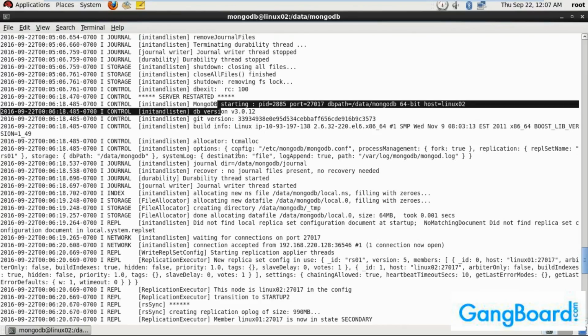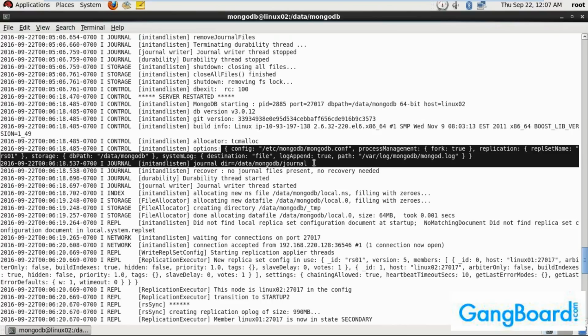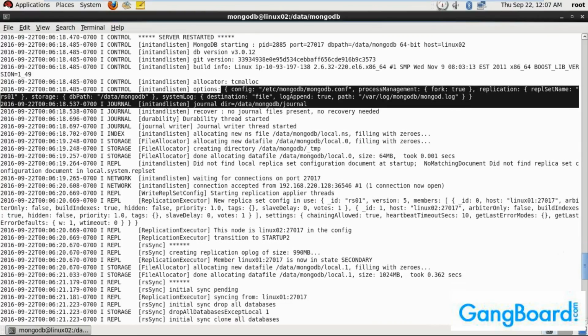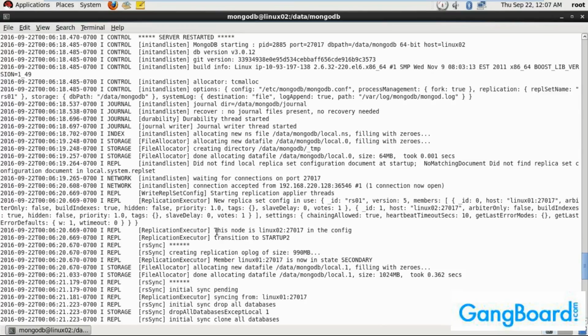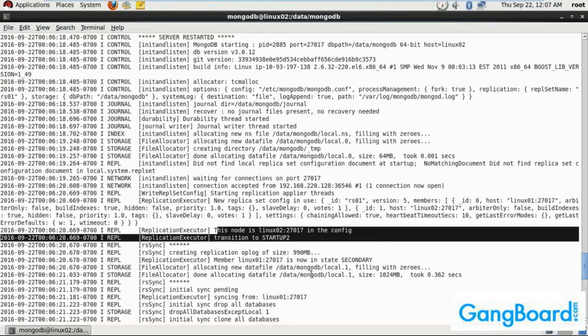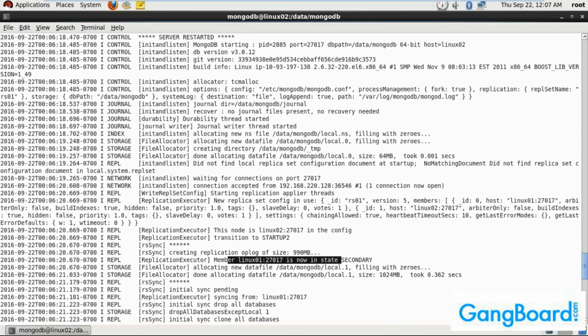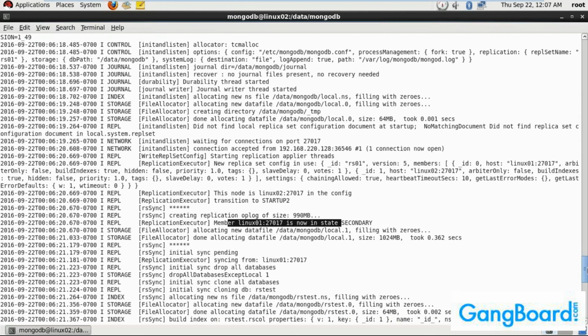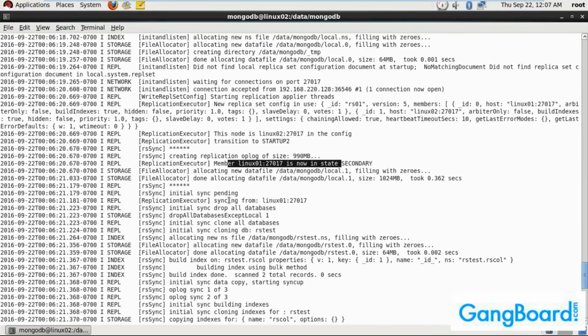You can see these are all configuration options we have given in the YAML file. It is telling no journal file present, allocating new files. Then find the replica syncing from Linux 01. A few lines below, initial syncing pending, syncing from.